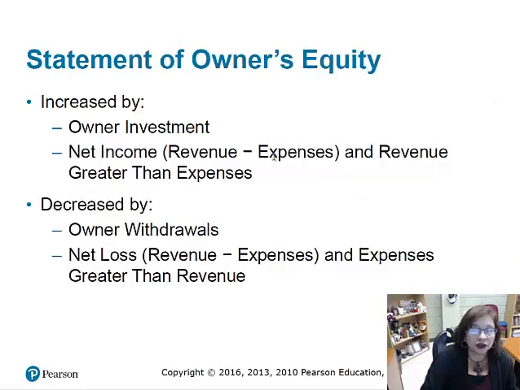Okay, so the next one is, as I stated, the owner's equity. It's the investment of the owner, how much they made. So here we have the net income, which is the revenue minus the expenses, and of course how much we have as far as the withdrawals, whether the owner's equity, either they made money or they've lost money. How much money they've invested plus how much money they've made, how much they're entitled to, based on the net income of making money or not making money.